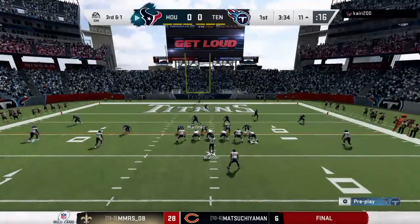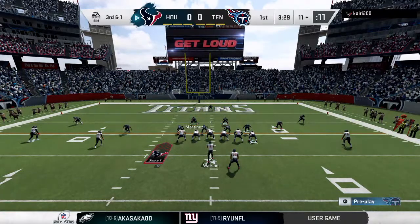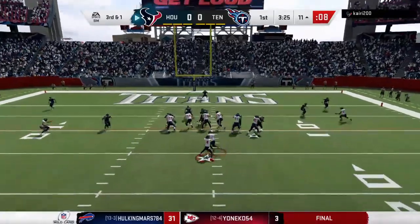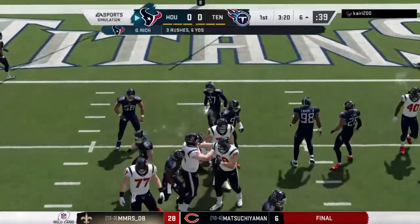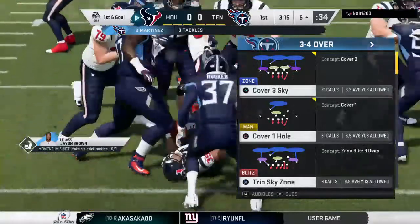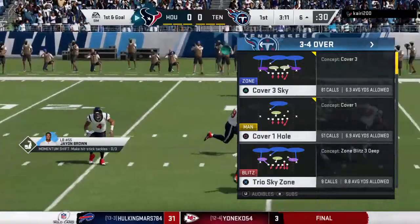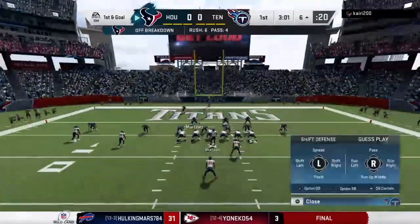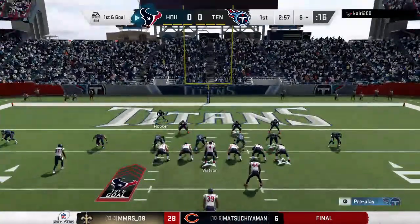This will be play number 9 coming up on this relatively long opening drive as they look to convert on 3rd down. Hey, watch it. On 3rd down, Rich. And he gets the first down yardage he needs before he's brought down at the 6. The gain of 5 that time gives him the conversion and makes it 1st and goal. So 1st and goal and an opportunity for our first points in this wild card game.